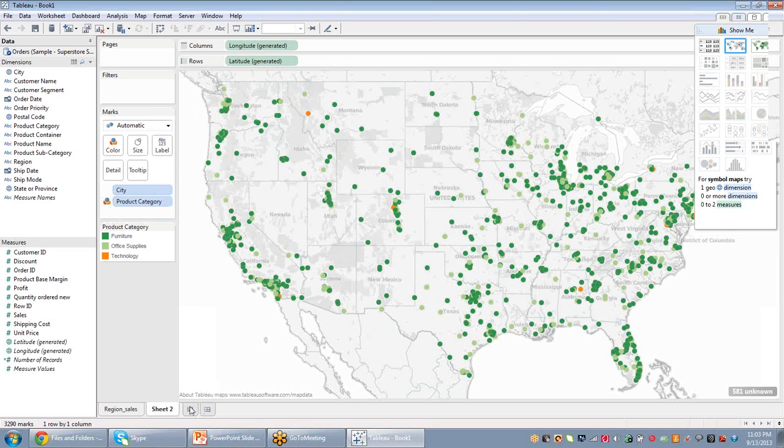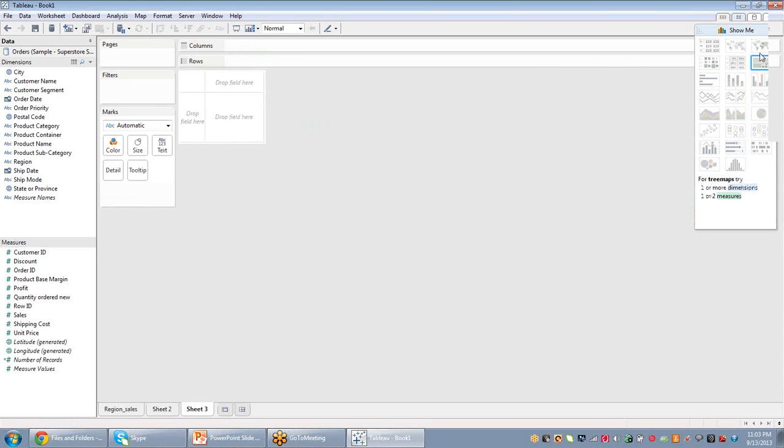And let me try to create a better view of this map. I don't know why. So let's select region. Then I'm going to select profit. Where is profit? And then I'm going to select the map. I don't know why it's not picking up region. Let's go back to city. Profit.